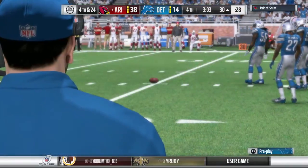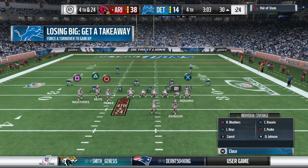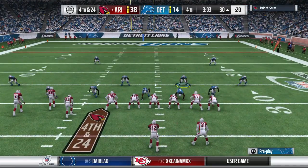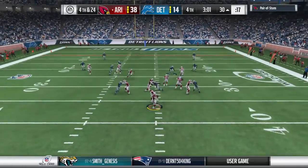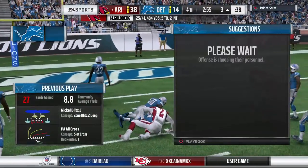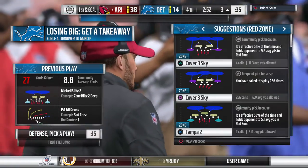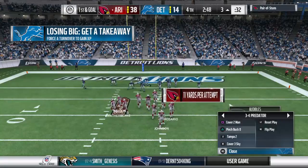And with things looking pretty good on the scoreboard, they're going to keep the offense out there and go for it here on 4th. Hurry up, here we go. Green. Detroit. Check 99. Over. Play action. They'll throw. That is caught inside the 5. 27 yards on the gain there. And the decision to go for it pays off. They've got a 1st and goal. Now this will be the 9th play on this drive.